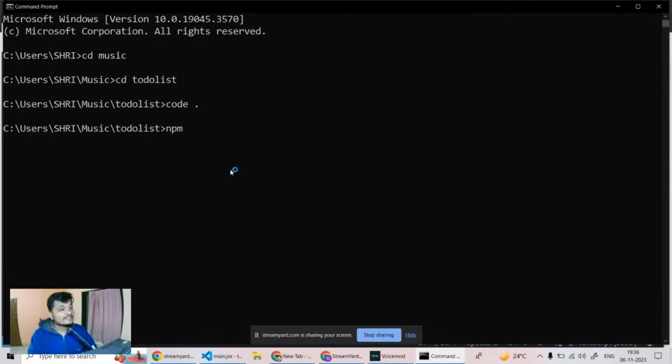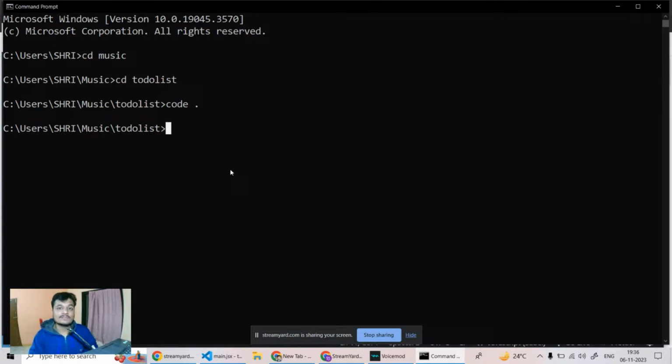First, you need to run this particular command, npm install yarn. So yarn will be installed. And then after running this command, you need to run yarn create Vite. After that, it will ask you to enter the project name, whatever name you want to give to your project, and then hit enter again.